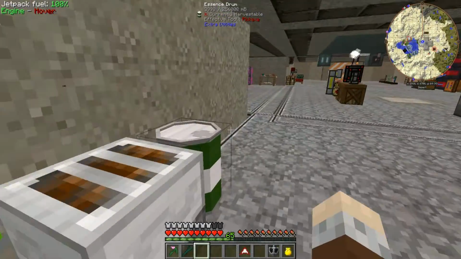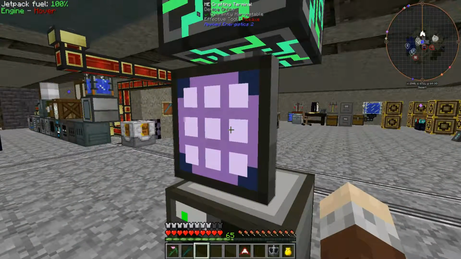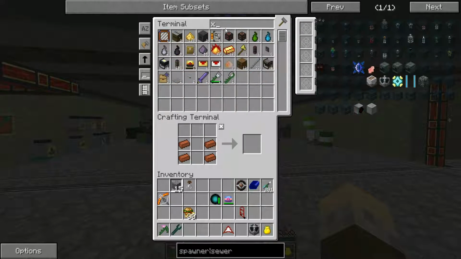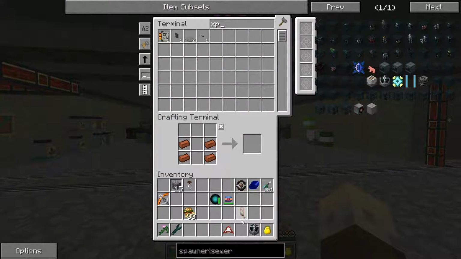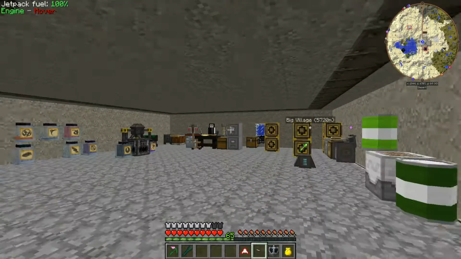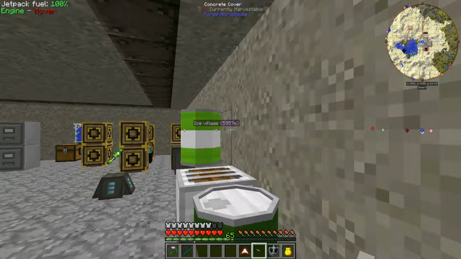Weird. Did I break that XP shower just by hitting it with my hand? I think I did. It's a good job I've got extra ones then, eh? So, XP shower, please. Thank you. Okay, must remember to break that with a pick. That's an excitable penguin. Yeah, okay. Wow.